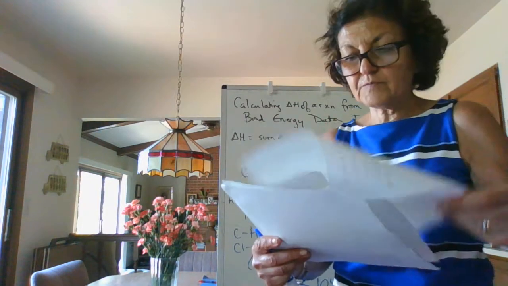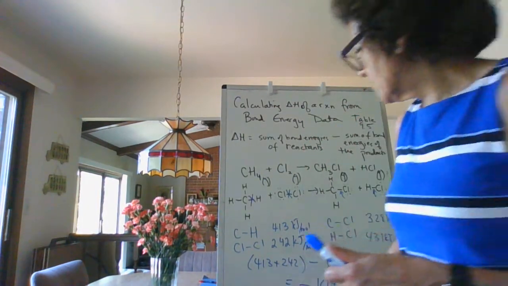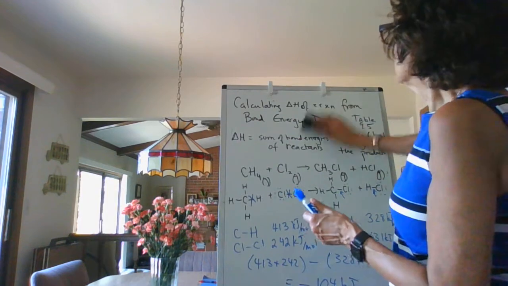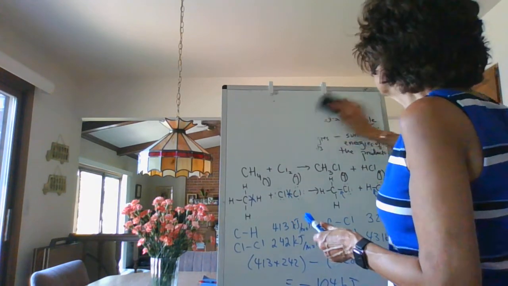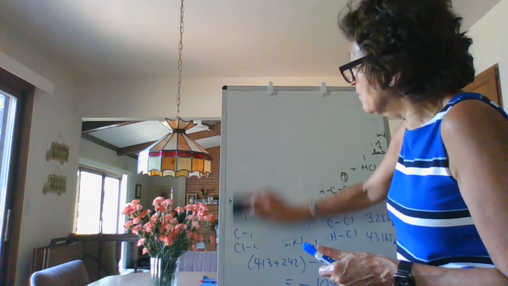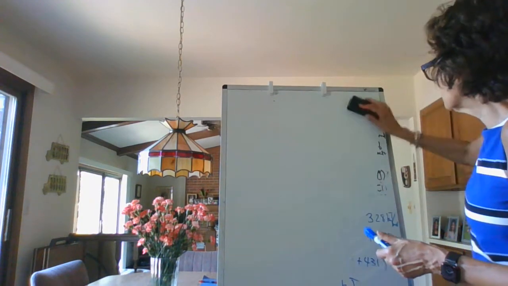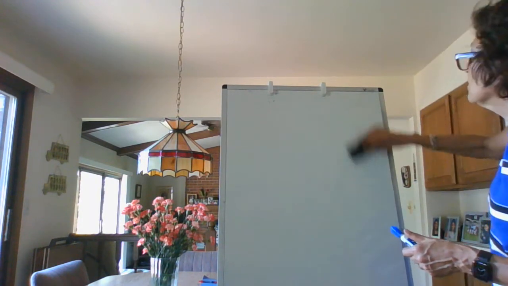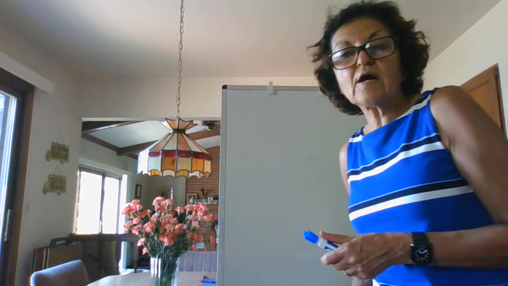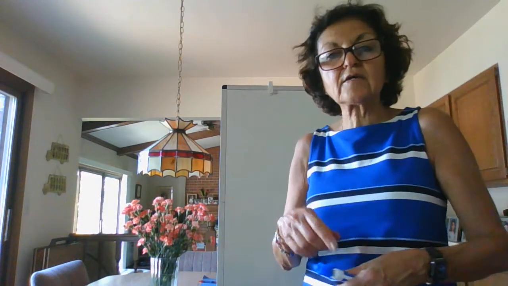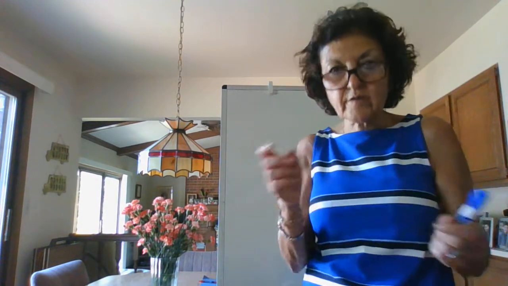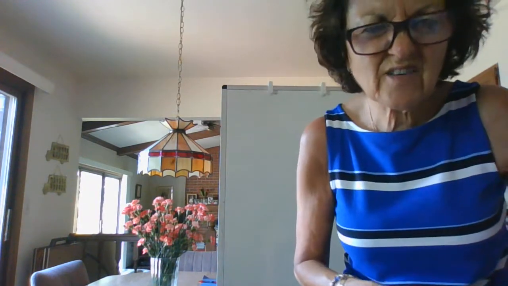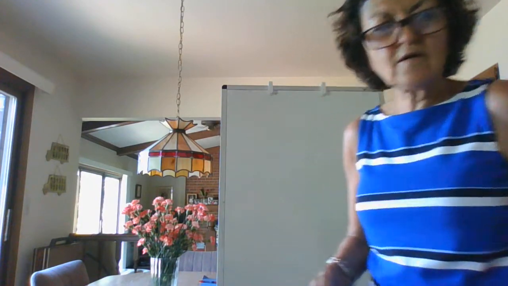Let's do another one. Okay? All right, here's another one. You get the idea. I like these. You will definitely have something like this on an exam. I'll be giving you all the bond energy data. You just have to decide what's being broken, what's being formed. If you don't want to do that, then you're going to have to account for every single bond, add all the bond energies of the reactants, minus all the bond energies of the products, and you should get the same answer. But it kind of wastes your time to do too much like that. Just focus on the things that are being broken and formed.